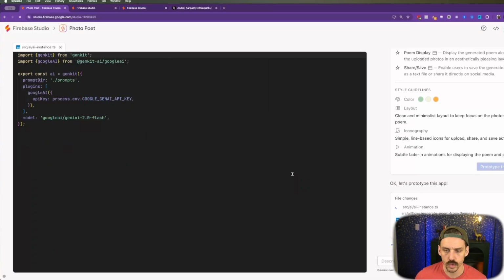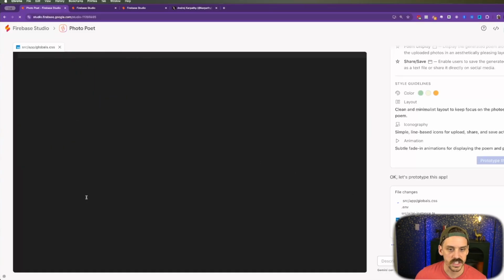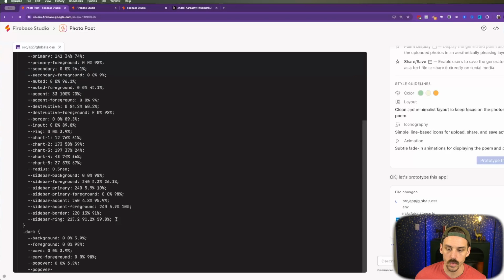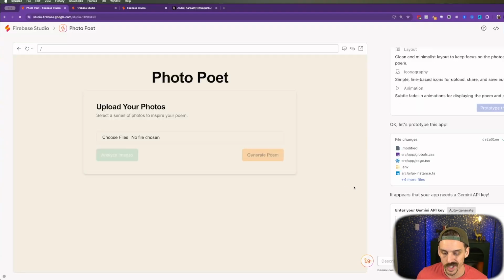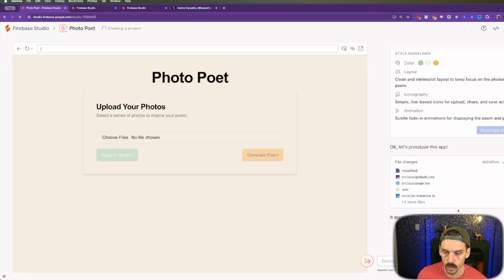Like most other tools, we can see what's happening in real time, the files that are being changed, what's happening up here, and so on. Now, one bonus that I thought was really cool, since it is a Google app, it will automatically configure for you and automatically generate API keys for Gemini. So if you're doing any sort of generative stuff, it'll just create that key for you and then integrate it into your app automatically. So pretty cool. So again, this prototype feature is really great because it allows us to build stuff pretty quickly. But again, like I said, UI, not that great.